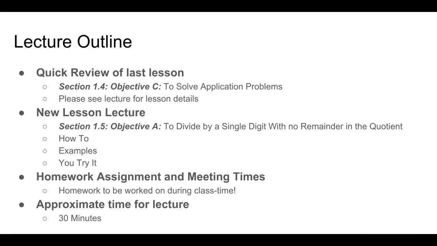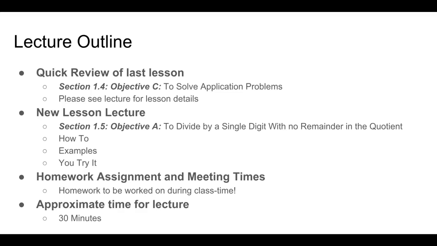This lecture will first provide a quick review of the last lesson, which was section 1.4, Objective C, to solve application problems. Now this will be a true review. We're just going to do quick bullet points. If you need any additional information or support, I would recommend first and foremost that you view the last lecture, which will have all the details of how to work with solving application problems, and then you can bring any questions that you might have to our class meeting times.